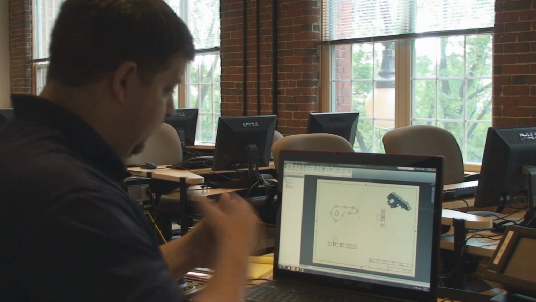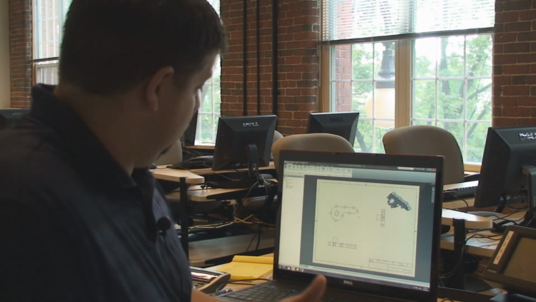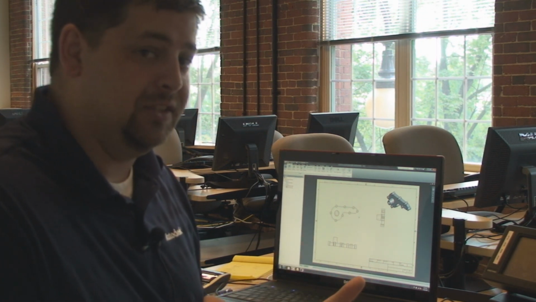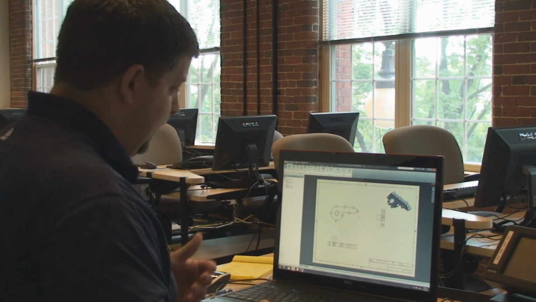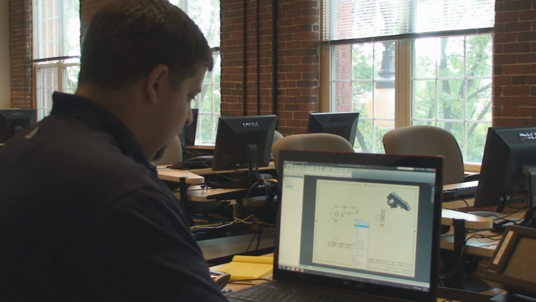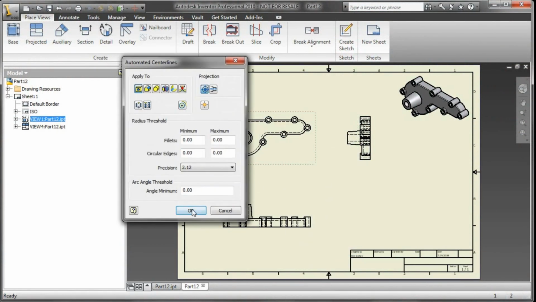Now, just like that, in typical AutoCAD drafting lines, arcs, and circles, that might have been a day's worth of work for me, because like I said, I'm pretty lazy. In AutoCAD, I was a typer. But here I'm saying, Inventor, do all the work for me when it comes to the drafting side of things. And also do things like bring in the center lines automatically for me.